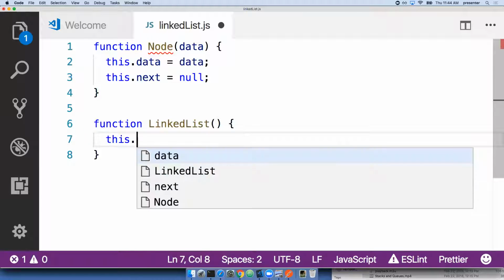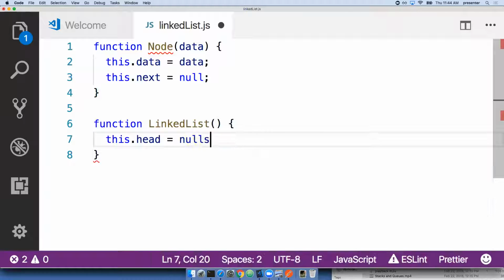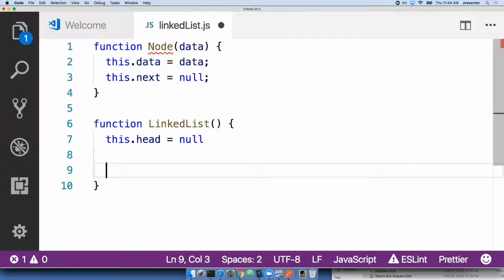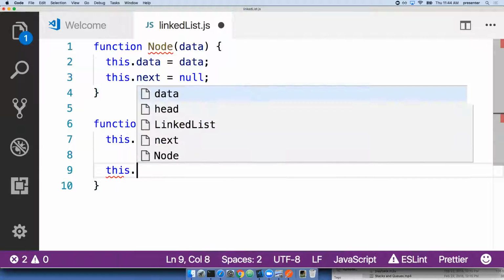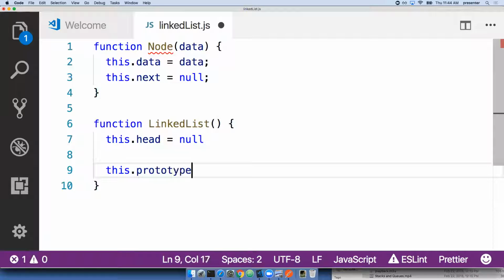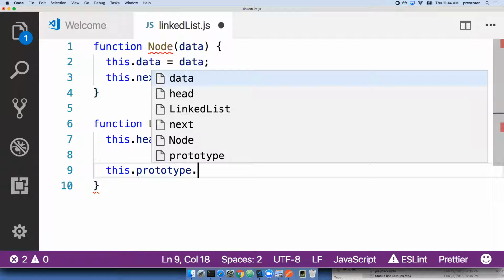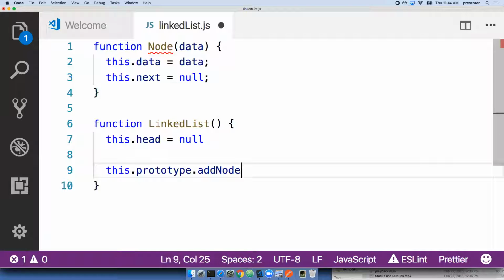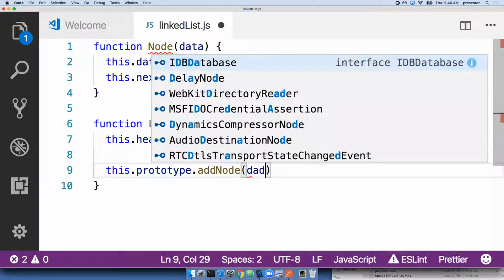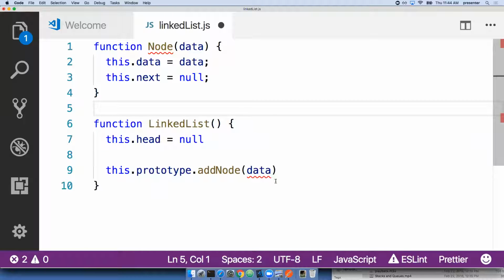Because they're classes. Okay, so I'm going to say this dot head equals null. And let's actually make some methods. How do we make a method on a class? Yeah, so this dot prototype dot, let's say add node. And let's actually just make it take data.